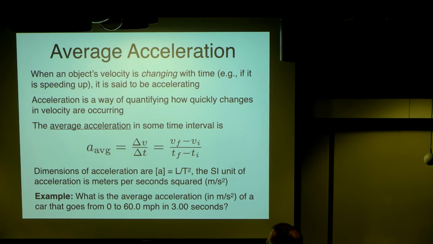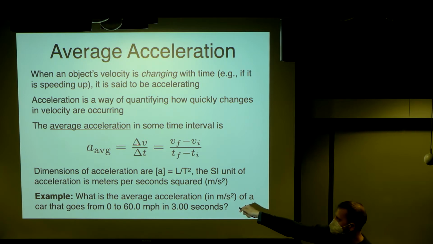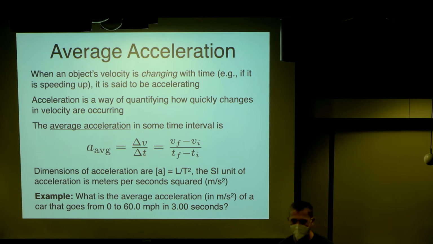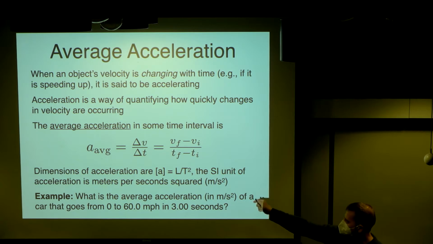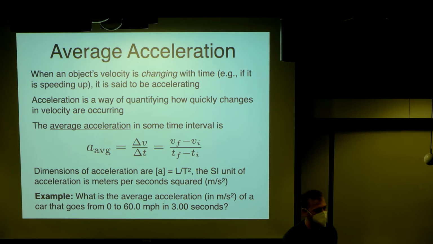That's the idea. So we can define the average acceleration of some object that's moving in some kind of time interval as a average equals delta v over delta t. This is just the change in velocity on top, and then this is the time interval that elapses on the bottom. So remember, delta notation. The way this works is final minus initial when you see a delta symbol. So we have on top v final minus v initial for the change in velocity, and t final minus t initial for the time. Okay?